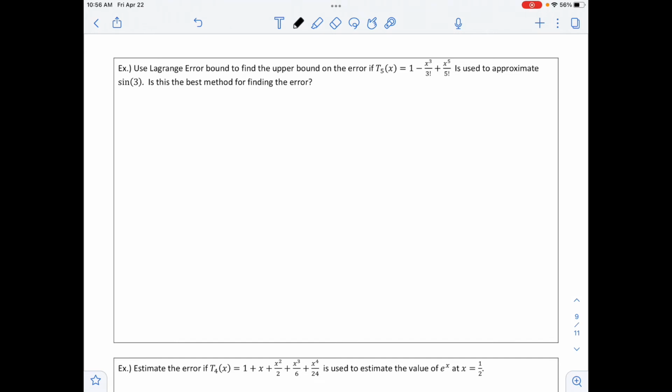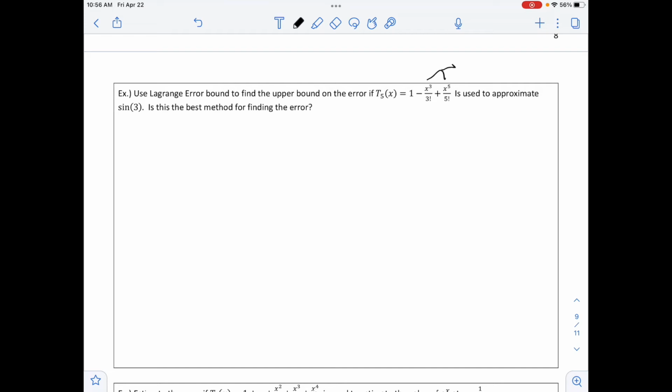So the first thing that I want to note is that up here, expanding this, our value that was circled out would be equal to 0, so it's the Maclaurin series. And so we are looking for the polynomial we're using to approximate sine of 3. Since we have the fifth polynomial, our Taylor series polynomial, we're going to be looking at the absolute value of our remainder when n is 5 of our x value, which in this problem is 3. So we have n is equal to 5 and x is equal to 3.